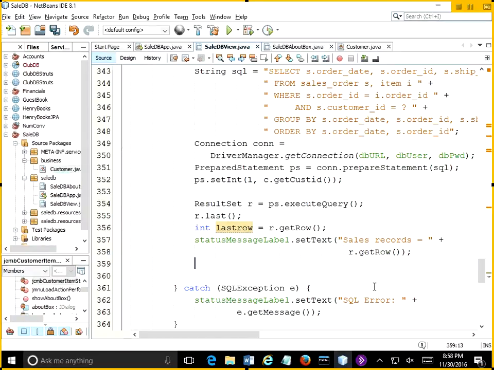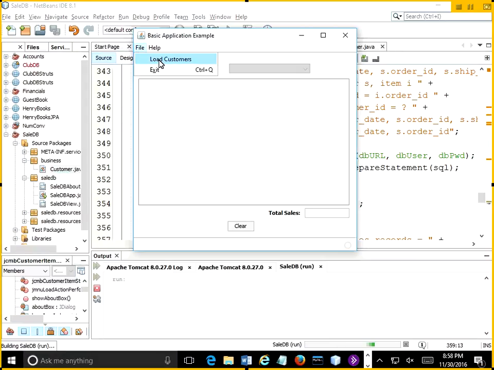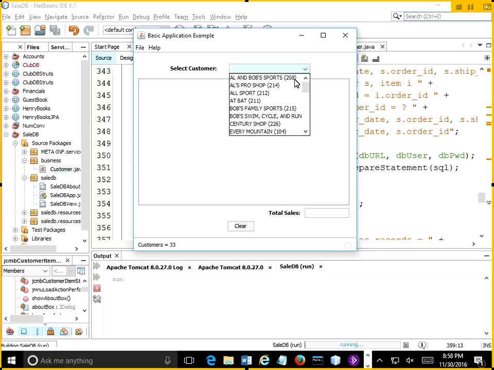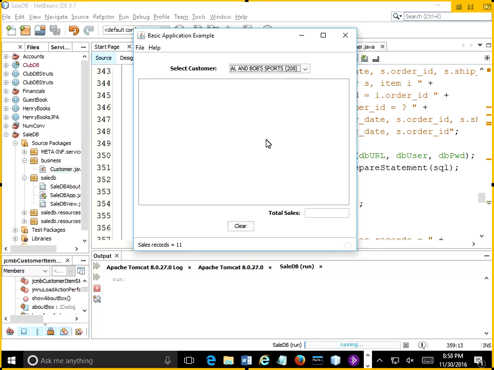So last row will remain a pointer to how many rows actually came back from the query. So if I run and test it now, and I load customers, there are my 33 customers, but I can also select Al and Bob's Sports. Sales records were 11. That was 208.